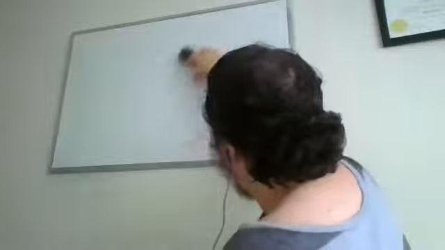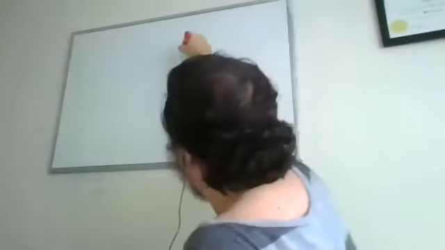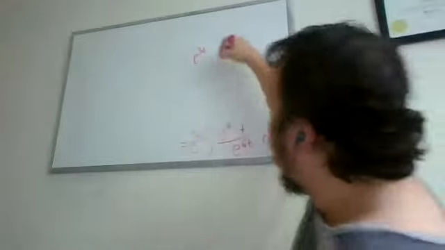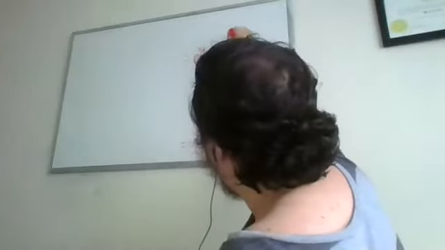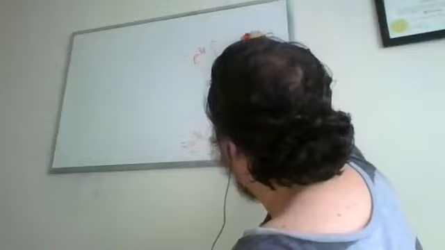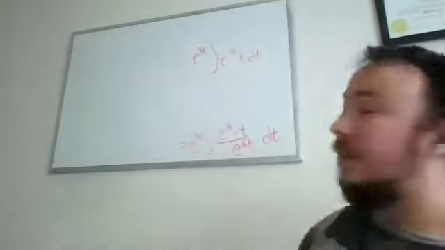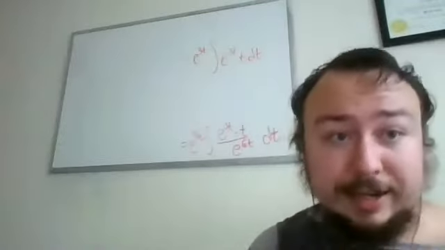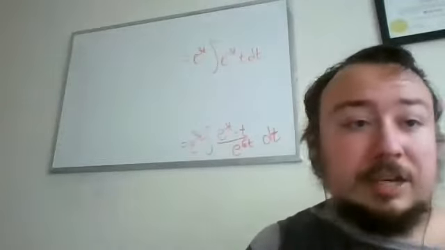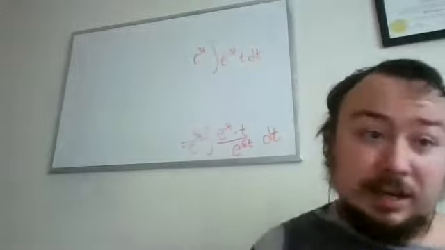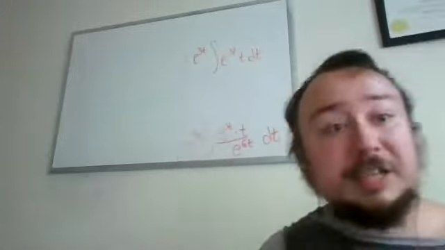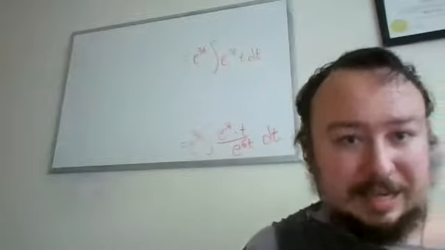Now we're going to simplify this, and then it'll be an integral that we're confident in doing. E to the 3t divided by e to the 6t will turn out to be e to the negative 3t times t. And now we're sitting pretty here, because once we have an exponential times a polynomial, we can use integration by parts, or the tabular method as it's also called. We'll definitely do the table for this, because it is a polynomial times exponential. It's one of the best times to use the table.